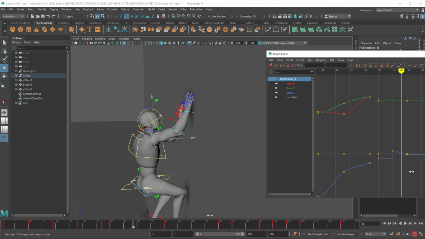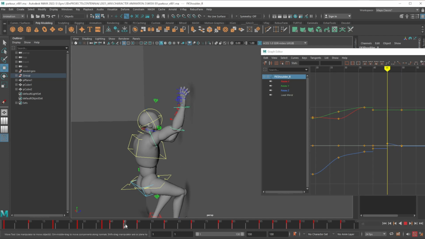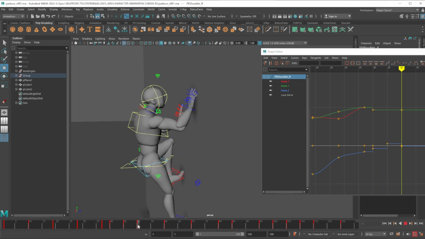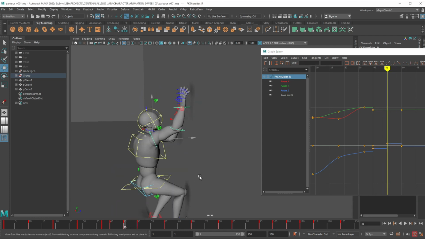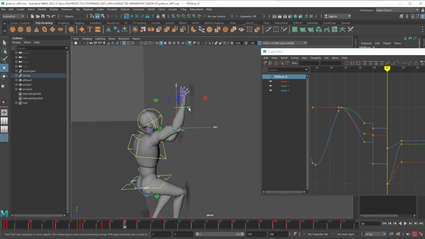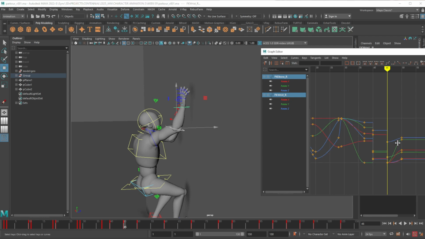And if I go to the graph editor, I can see there is a key that is not stepped. So I can just select the keys and change to stepped, and there it is. Oh, I see the elbow and the wrist are also stubborn controllers.